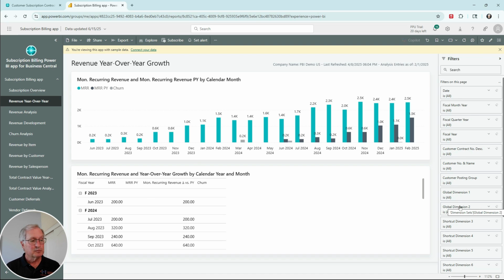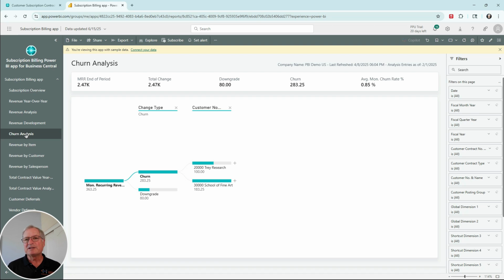right here. And this is a churn analysis report. This is great for subscriptions. It's what people are used to looking at when they think about subscriptions. I've got the nice KPIs right here at the top. And I can also look at where that churn is coming from. I can see it from different customers. I can see which customers are causing my subscription business to churn over. I can see that. So this is a really helpful report. And again, this is tailored just to subscription businesses. It can be very helpful for those types of businesses.